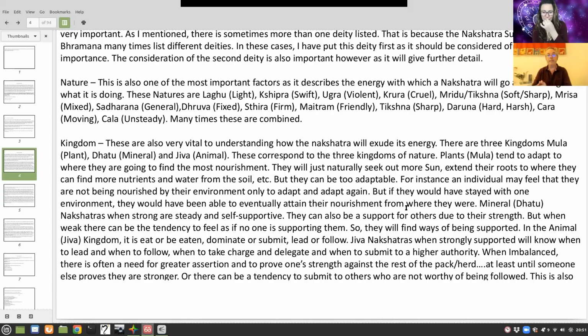Yes, so if the person has a Mula Atmakaraka, which doesn't mean your Atmakaraka in Mula Nakshatra. It means in a Nakshatra that's part of the Mula kingdom, in which I have some examples. We can go through those particular examples. I actually put together Elizabeth Taylor and Richard Burton, which was a really good example of that. You look at the person's Atmakaraka and at the other person's Atmakaraka in order to get an idea of the gelling well together. But you also look at the person's Atmakaraka and their Darakaraka to see another good match that they get. So you see there's two potential good matches. One is just based on the kingdom of the nakshatra, less than the actual planet.